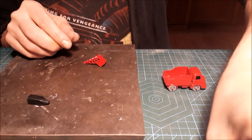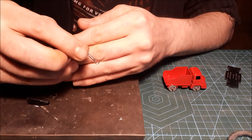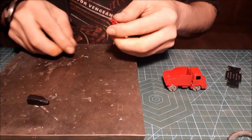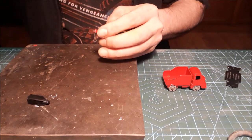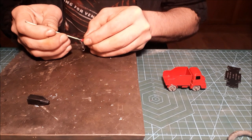It's time to put the hook on now, and I think this one is the one that was made with glue, because I've had it done before. But the pin, the axle is so small that I can't actually hit it, so I'm just gonna have to glue it on one of the sides with a bit of super glue, but that won't affect the hook at all.